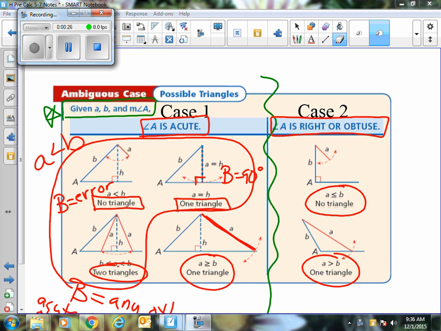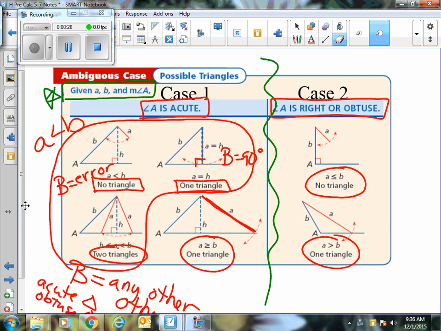So I have the pictures up again for all the ones that we talked about in this part 1. The case 1 or case 2, in other words, is the angle acute or is it obtuse? If it's case 1, if it's acute, then we have to look at comparing those sides. If it's longer or shorter, the side opposite the angle. Usually in the labels that we have right now, it's A, but the labels change. So I really try to emphasize it's just the side opposite. If it's longer, there was only one triangle, but if it's shorter, then we have these 3 different possibilities. It's either none, 1, or 2 triangles. We don't know unless we actually solve for that first angle. Then we can figure out what's going on.